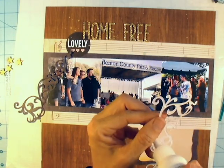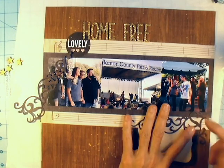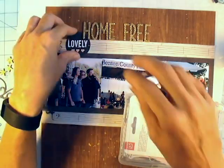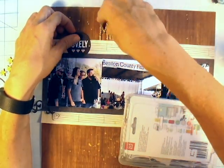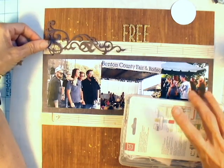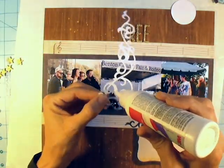And I'm just putting a little glue on here. And I'm going to let it kind of overlap that mat and the photo and my journaling spot. So it just kind of ties everything together. And again, the swirliness of that die cut breaks up all those straight lines as well. Kind of takes away from that extra clean look, and just kind of pulls it together a little more.